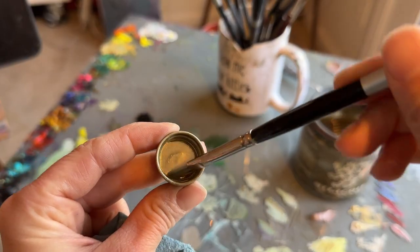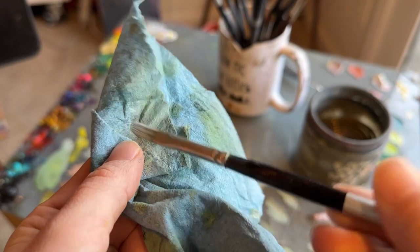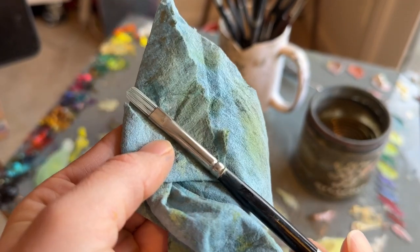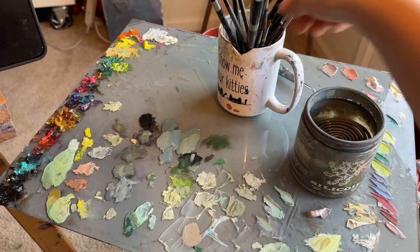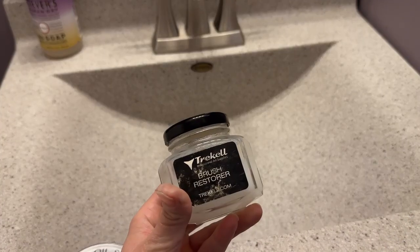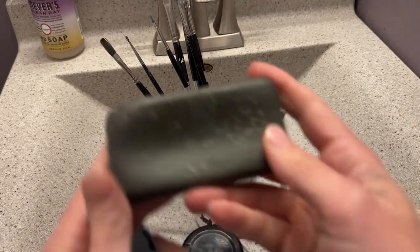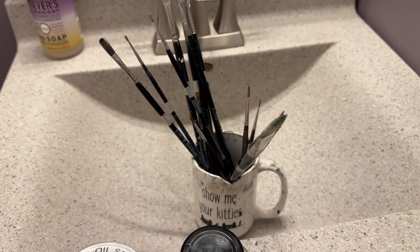Now, if I'm going to be using these brushes again, like later that day or the next day, I just go through and take a little bit of linseed oil and coat it on the outside, and that's going to keep it soft and protected. Now, if I'm not painting the next day and it's going to be a few days before I paint again, I go into the bathroom and I get everything clean.